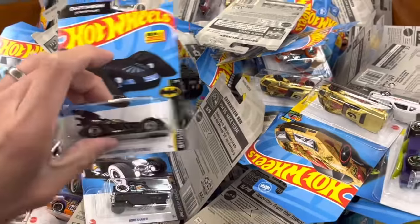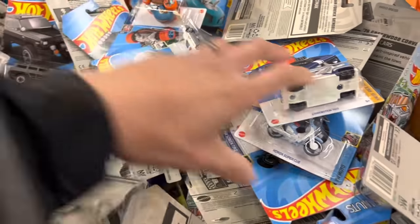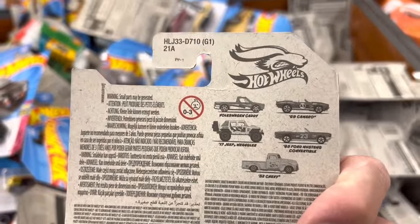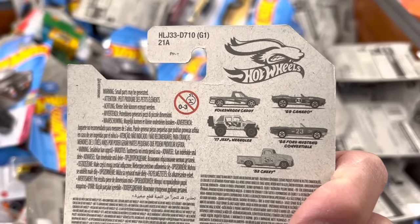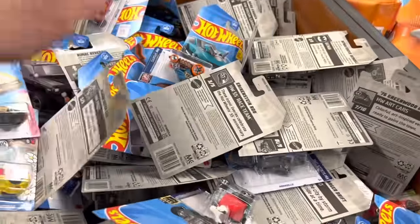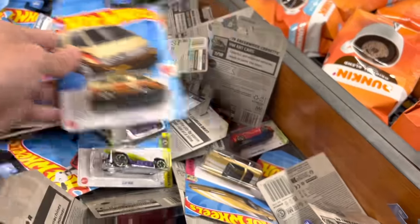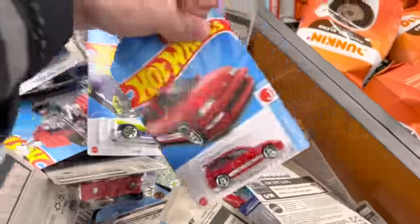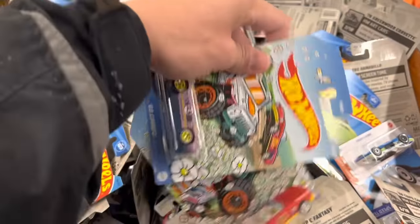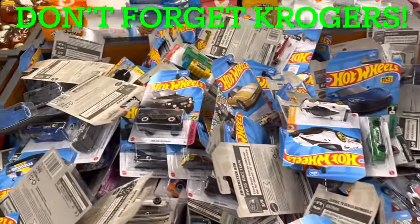Definitely want to stash a couple of those Godzillas. Got the Navarra, phone shaker, TV Batmobile, Dragon Corvette. Looks like they got the latest spring cars as well — Ford Mustang convertible. Checking what's in the set: Volkswagen Caddy, Camaro, '52 Chevy, Jeep Wrangler, and a Corvette that looks pretty good with a nice color scheme. Found another Civic too — not bad. No super on this drop, but I might pick up the spring cars if I can get a full set. Definitely check out your local Kroger — they seem to be stocking up pretty regularly.